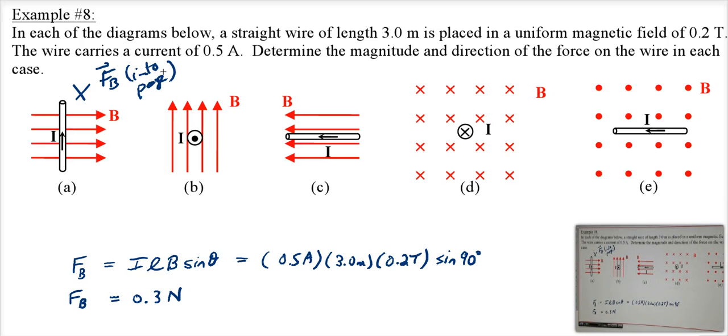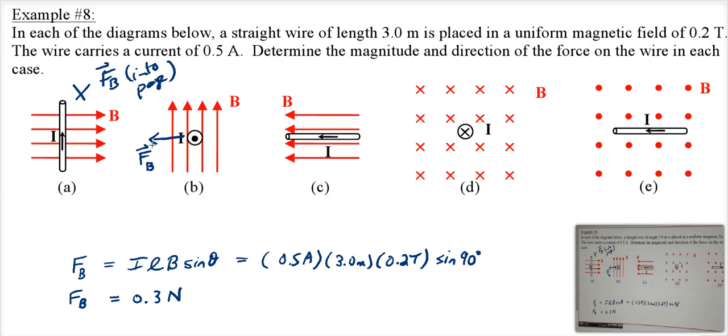Okay, moving on to part B now. We have in this example a dot. Now that dot means that the current is coming out towards you. The field is going upwards. So we put our thumb towards you. All right, the field line's going straight up, something like this, and your palm will be facing to the left of the screen. So the direction of the magnetic force in this case is to the left.